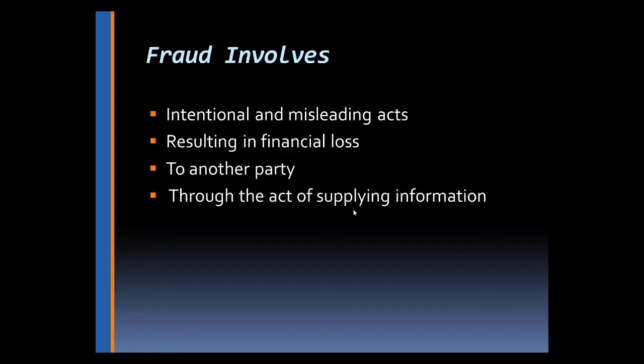First, you have to show there's intent. The person intended to defraud somebody. There had to be a financial loss to another party, and you did this through supplying information to the other party. So this is the most severe type of legal determination as far as misbehavior is concerned. Again, I want to stress the fact it's very difficult to prove. And you'll be reading some cases later on in your homework assignment for this module, and you'll be trying to pick out were they fraudulent or were they not fraudulent in their activities as managers.